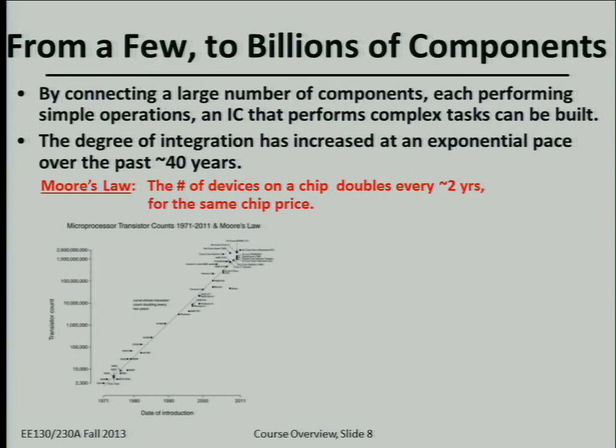Interestingly, I was just at a research center meeting yesterday, and we asked industry participants, how long do you think Moore's law is going to last? How long do you think silicon technology will continue to advance at the same pace? They all agreed, even Intel, at least 15 more years. But you might wonder, in 15 years you're still going to be young and energetic, and you're still going to be working, right? All that means is that maybe transistor scaling and packing more transistors on a chip might eventually slow down.